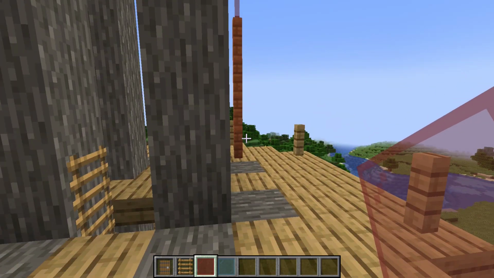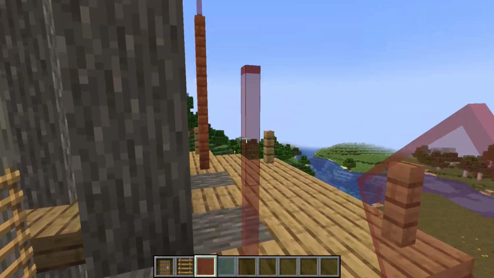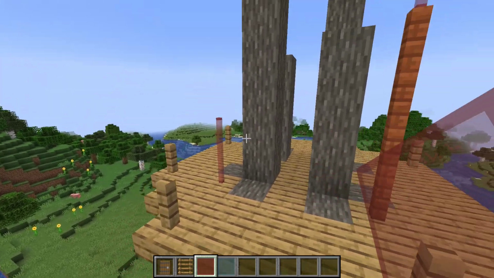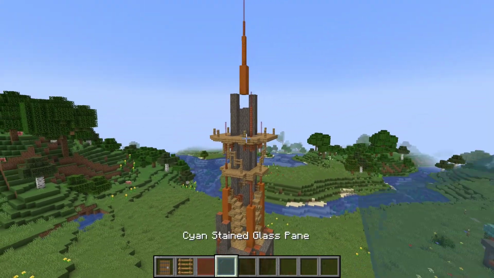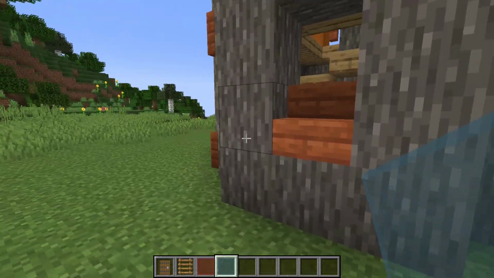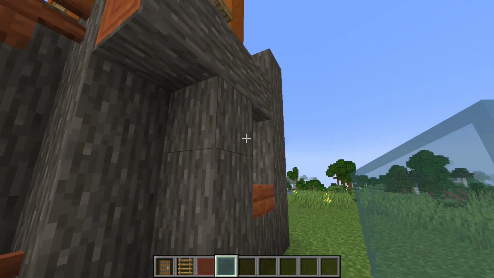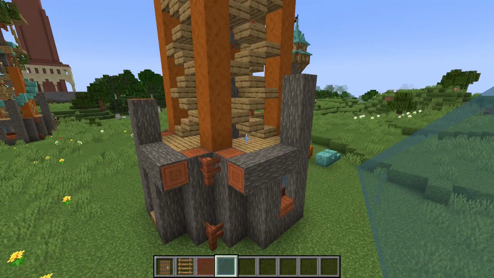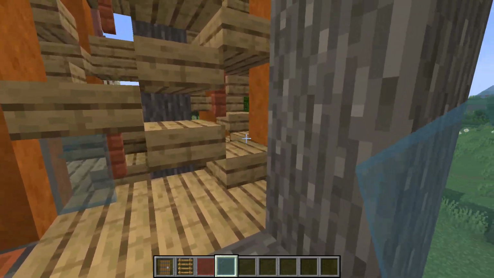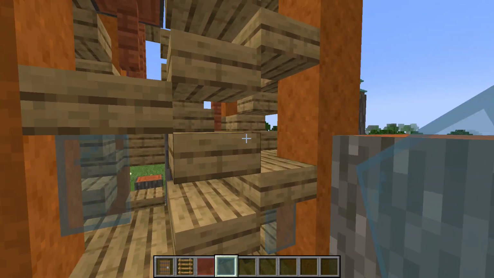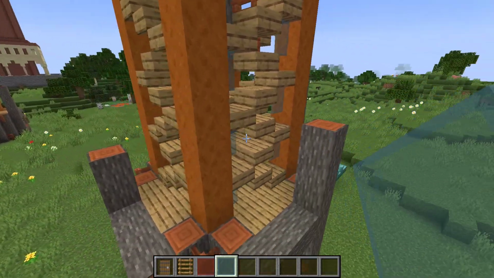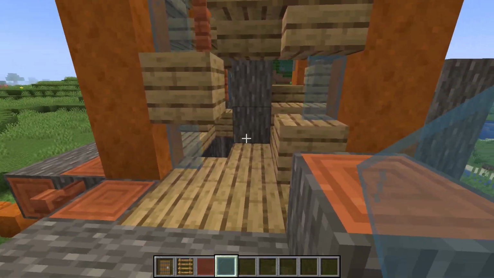Then up here we're going to place some red panes, one and two in this corner, and in the opposite corner also one and two. And now we're going to add some blue or cyan stained panes to the building. So we're going to go back down again. These windows all get cyan stained panes all around. Then when we go up, we're going to fill in these holes with the panes like that. Just all the way up, just to give it some more color in the building, and the same on every side. And don't forget, in this one, here is a doorway.